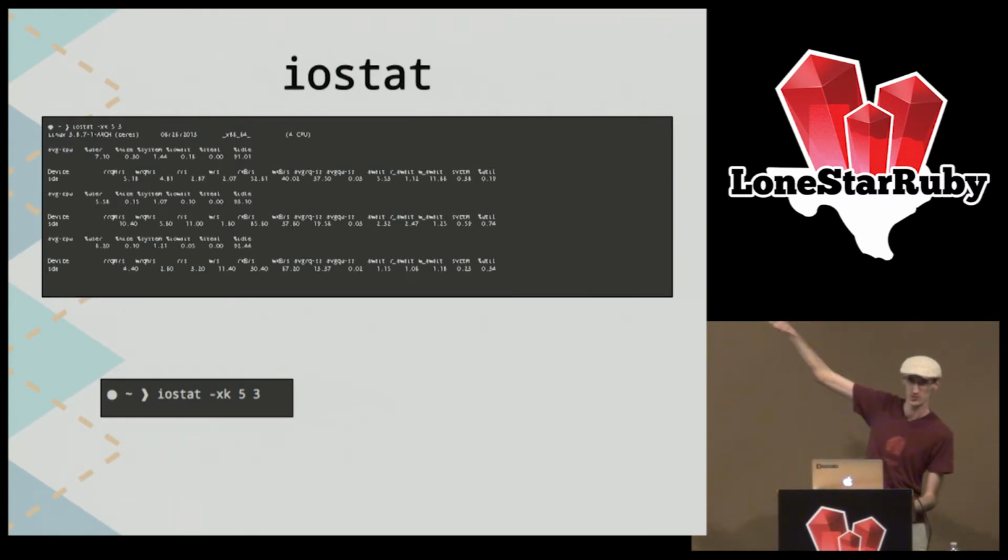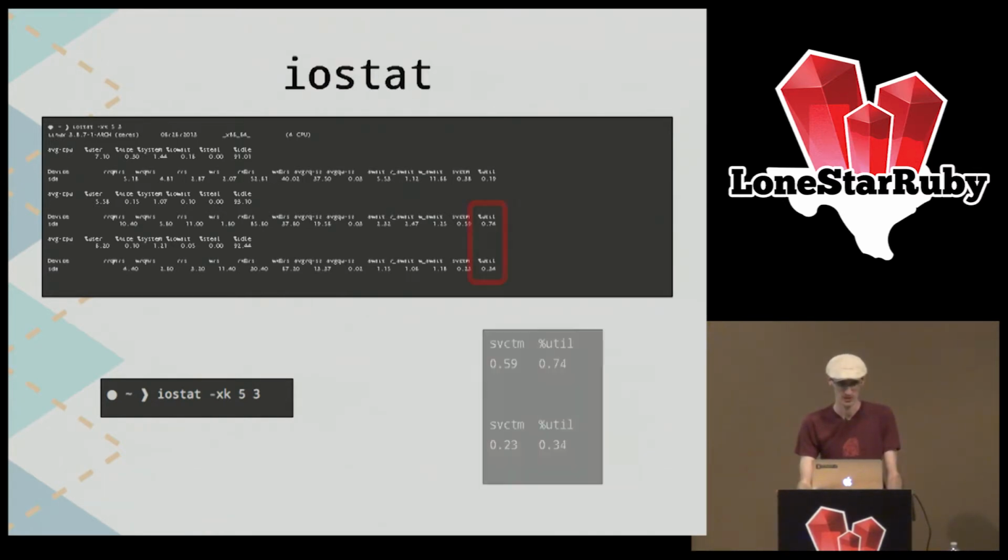And the general shape of the output above, right? Each grouping of lines is a bucket. So it shows you the data, it waits 5 seconds, and then it shows you the data from those 5 seconds, and it waits, and it shows you the third bucket. What it's showing you data about is the amount of disk reads and writes that your system is doing. So you can use it to measure how much your program is waiting on I/O.